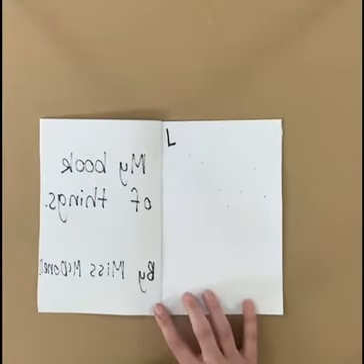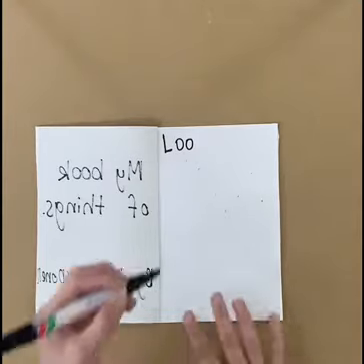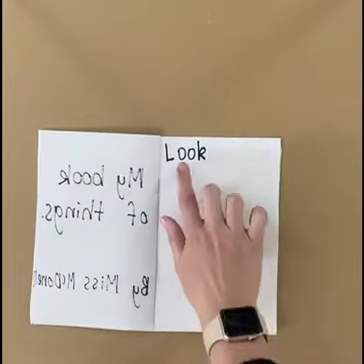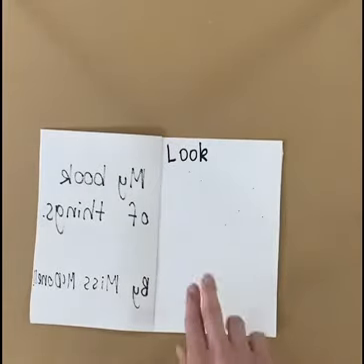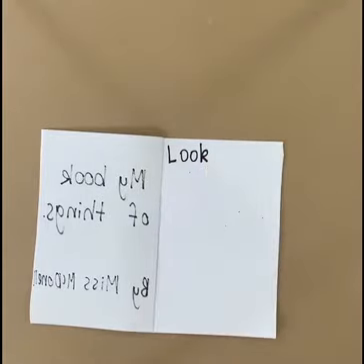Okay. Now we've got the ooh sound next. What's at the end? Look. It's the k sound. So I'm going to write the k sound here. Look. What do I need to remember after my word look in the sentence? I need finger spacing. Okay, so I'm going to do finger spacing.